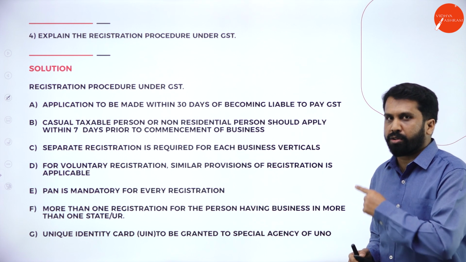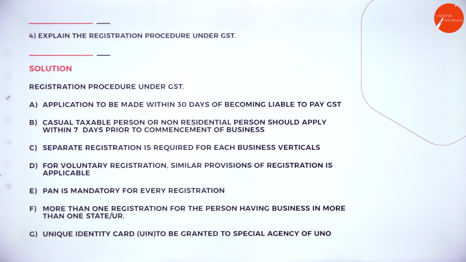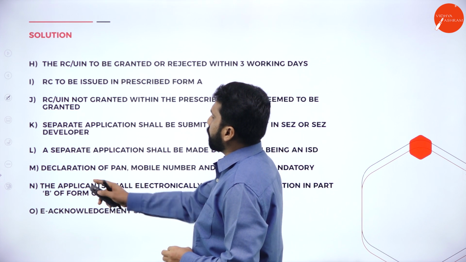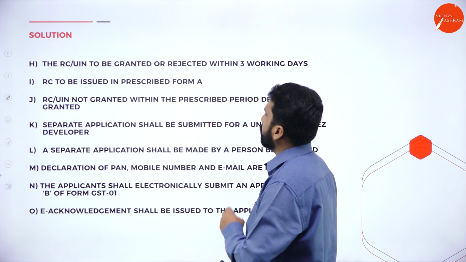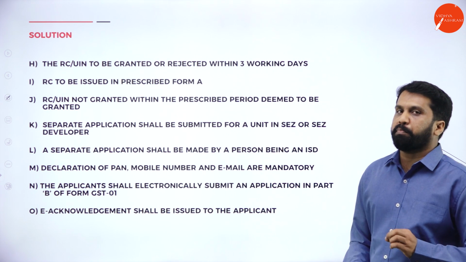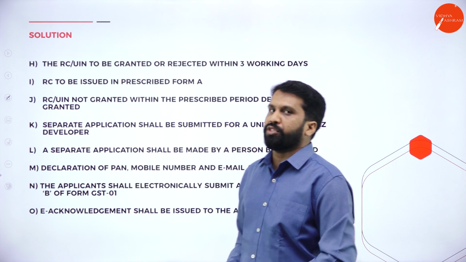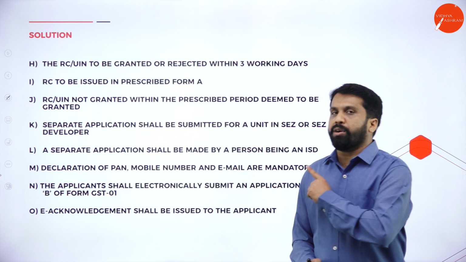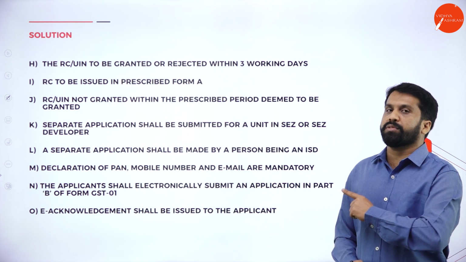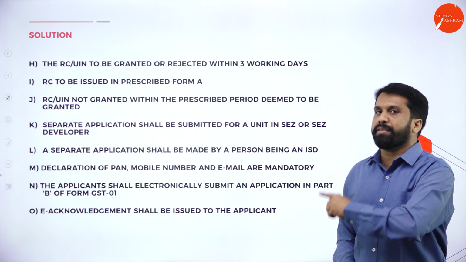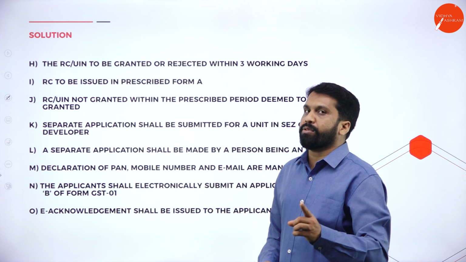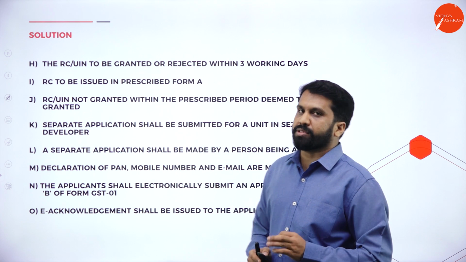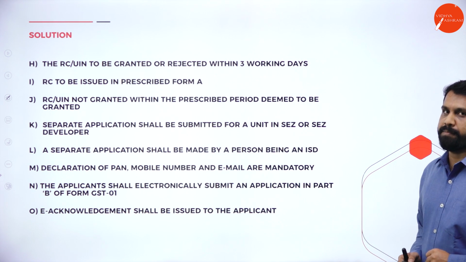Please take screenshot of this. So total you have points around up to O. Almost 15 to 16 points you have. This is more sufficient for your complete 20 marks problem. Don't write anything on your own because it is a registration procedure. On your own, you cannot register this. That's why you have to write the actual points as given in your notes. Take screenshot of this.